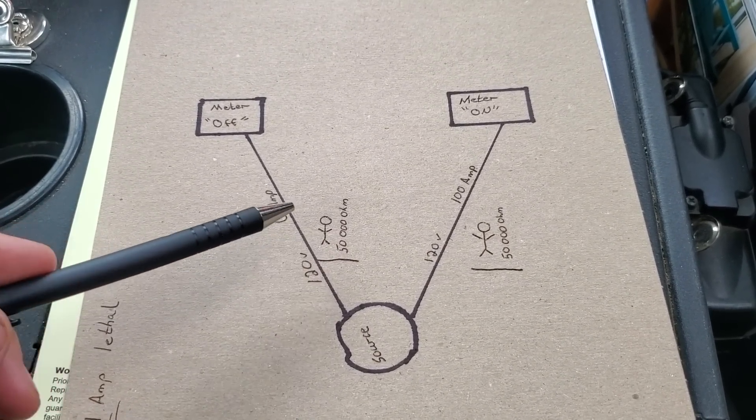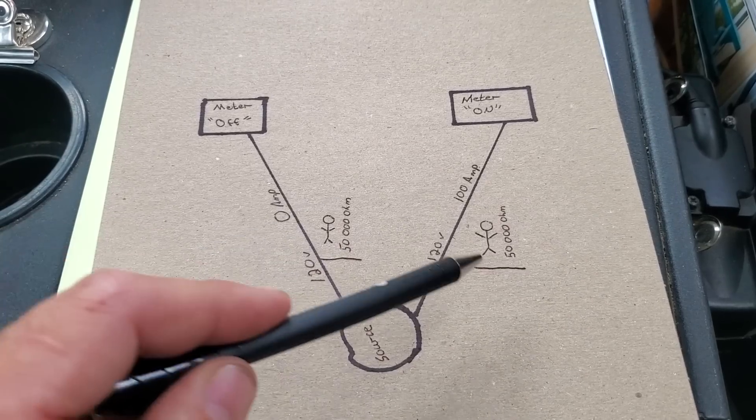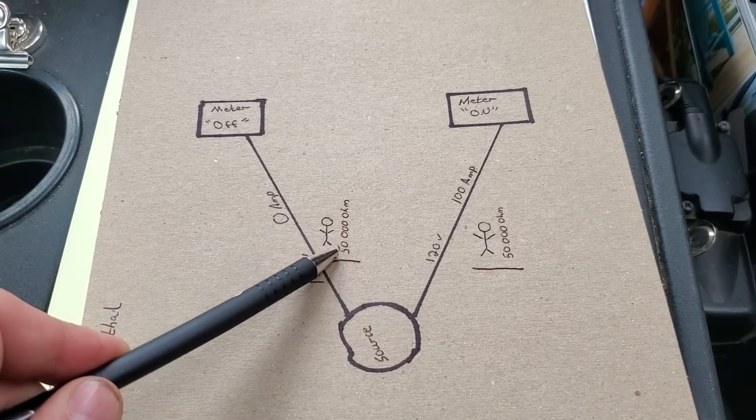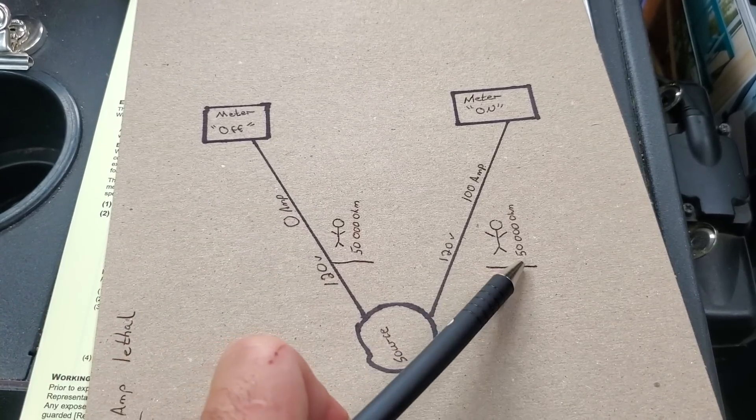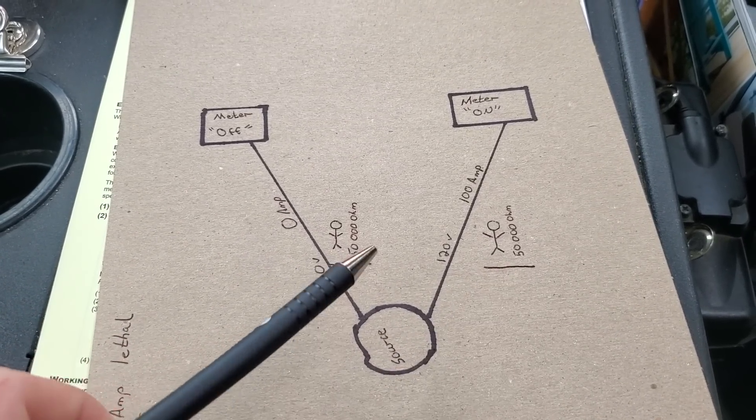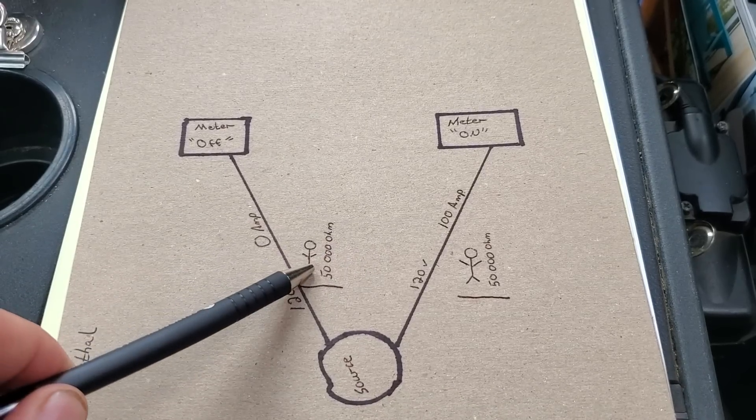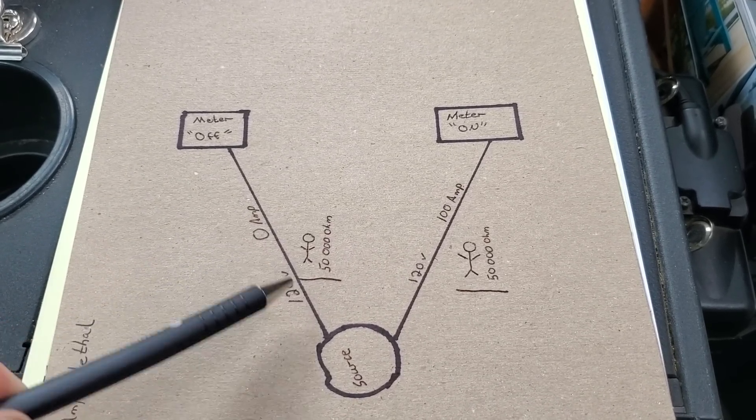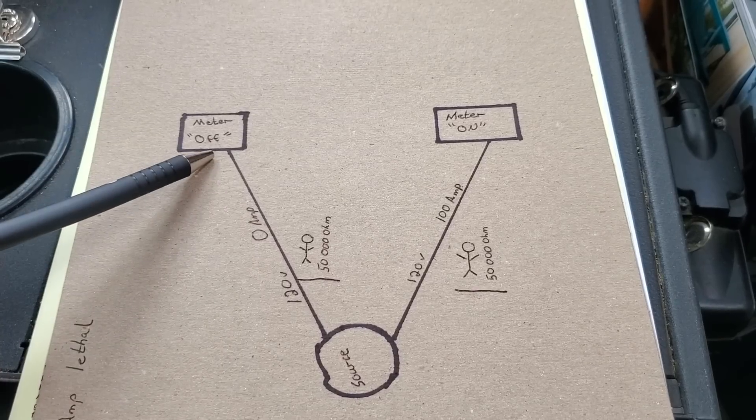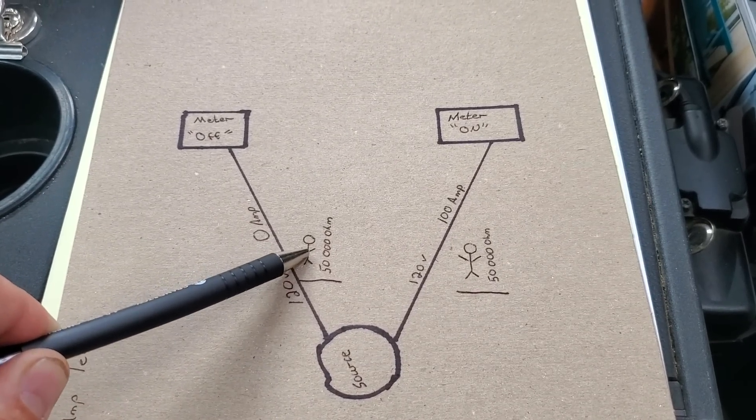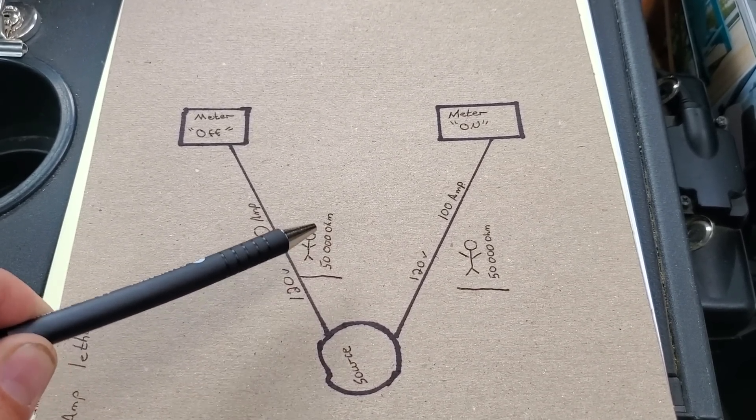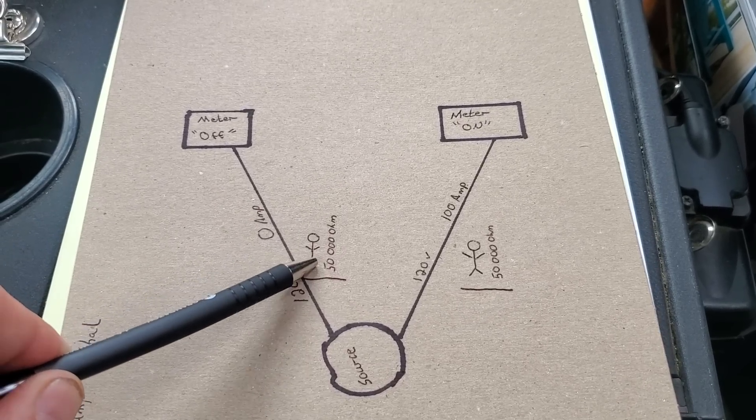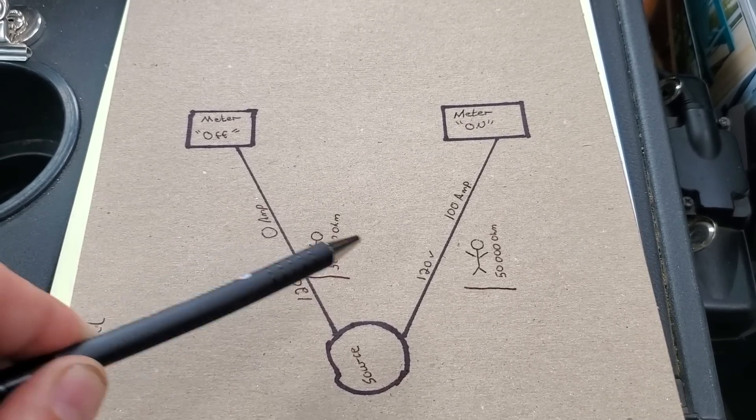But just again for this example we're going to say that the human body has 50,000 ohms. So where that's a constant in both situations, the same individual wearing the exact same clothes, exact same points of contact is going to have 50,000 ohms of resistance. If this individual standing on the ground makes contact with this live line which has zero amps to the customer, he's going to draw an amperage through himself into the ground. And where that resistance is a constant, the amperage going through the individual in this case versus this case is going to be the exact same amount.